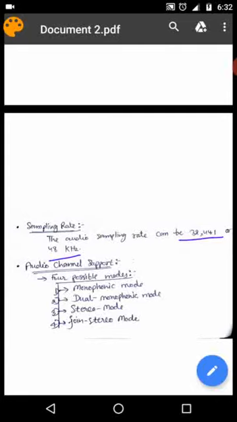MPEG compression bit stream can support 1 or 2 audio channels in one of 4 possible modes. First is monophonic mode, second is dual monophonic mode, third is stereo mode, and fourth is joint stereo mode. Monophonic mode is for a single audio channel, and dual monophonic mode for 2 independent audio channels. Third, stereo mode for stereo channels that share bits but don't use joint stereo coding. In the joint stereo mode, they take advantage of the correlations between stereo channels.